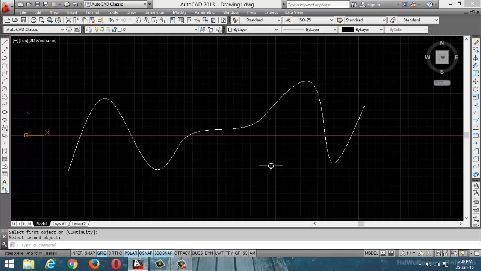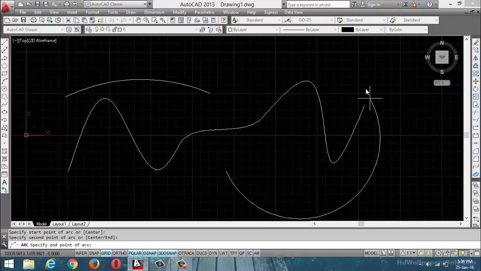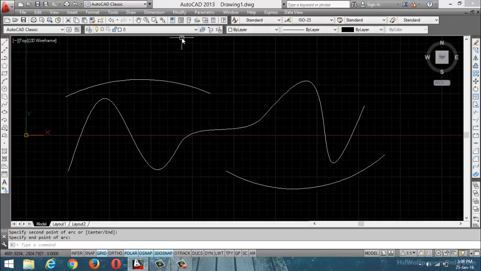Okay, then again I am going to design two curves here. Again I am going to design one more curve in this direction. Then next apply the blend curves between this one and this one. Again what type of connection here? Curve connection.